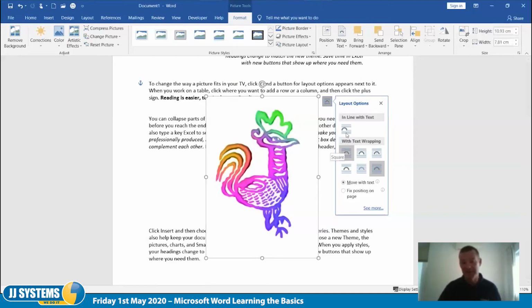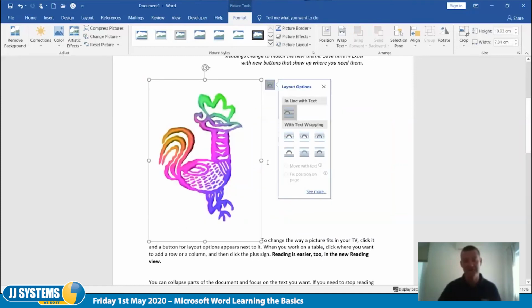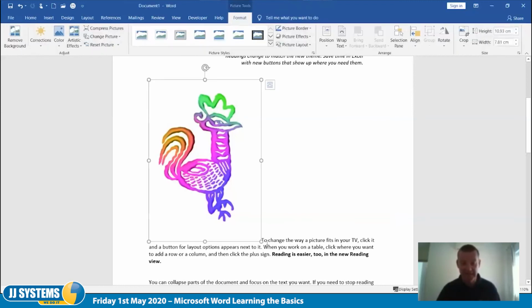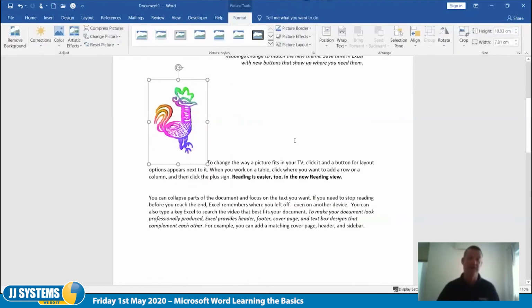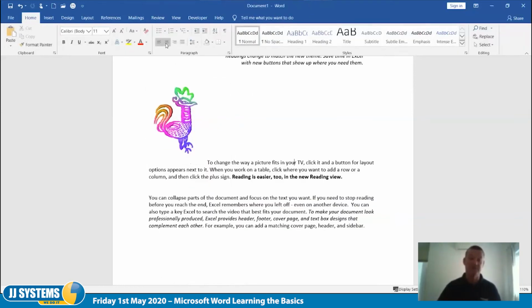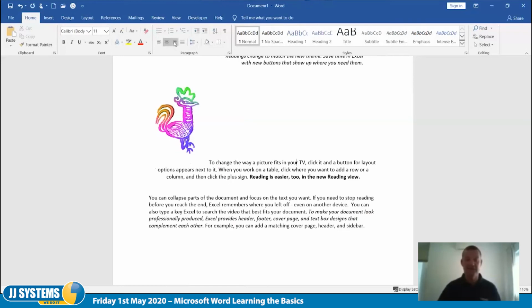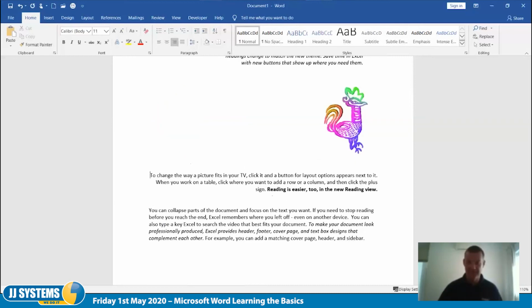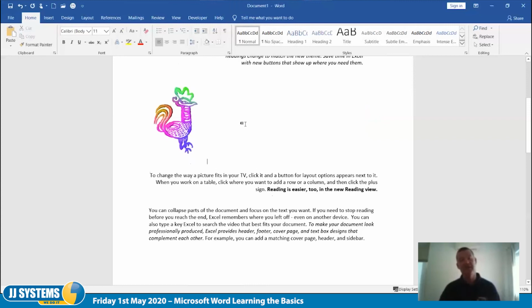So if I say in line with the text, now it's treating it as text, and it will align it based on the paragraph alignment, so it could be left, centered or right aligned. Let's put it on its own line. So right, center, left. And if you're trying to arrange it so you've got 3 or 4 pictures going on the page, that's just going to look weird or wrong unless they just happen to be spaced out properly.